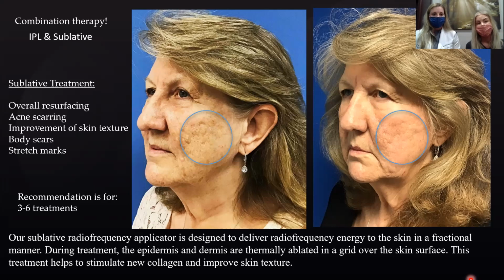And then we followed it right up with the sublative, which is a laser that pokes little microscopic holes into your skin. Your body's response is, ooh, being injured, so start stimulating fibroblasts, which in turn stimulates collagen and elastin. For somebody with acne scarring like that, you need at least 4 treatments, and you could probably keep going. But realistically, it can produce, I don't know, make it 70% better. Yeah, if you keep up with the series, I will say, this is great.